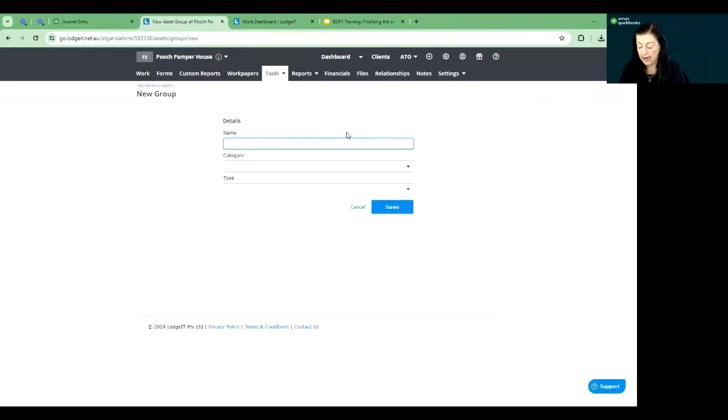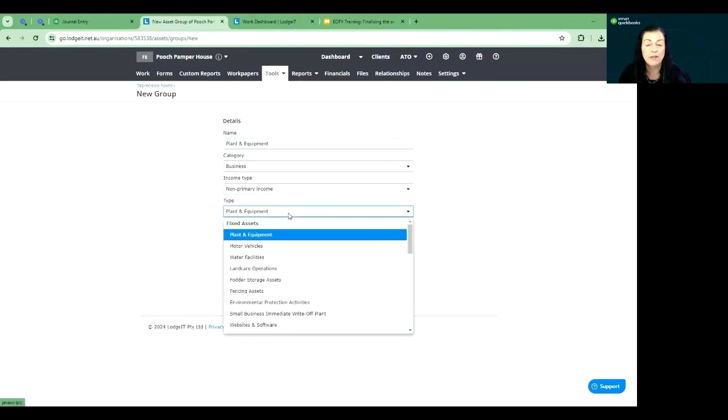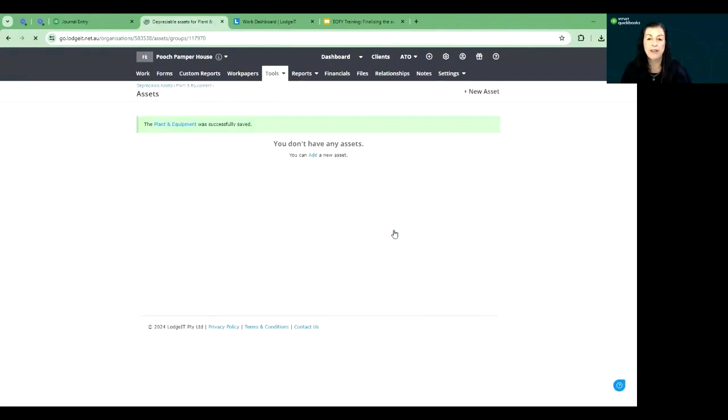And we will call this plant and equipment. It's still a business asset for this particular client. But what we'll do here is select the small business immediate write-off for plant. So that is there for any items that we are writing off for our clients. So we can click on save there.